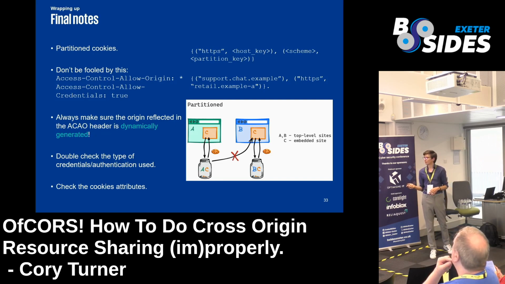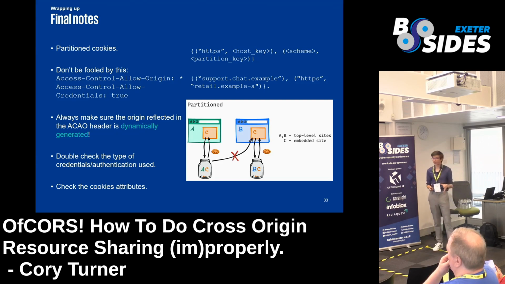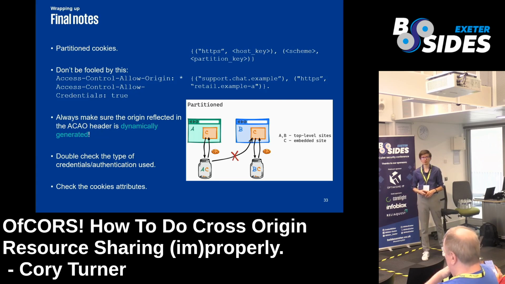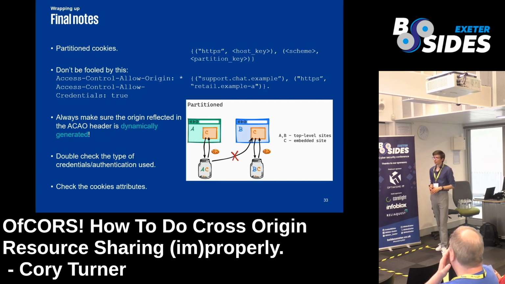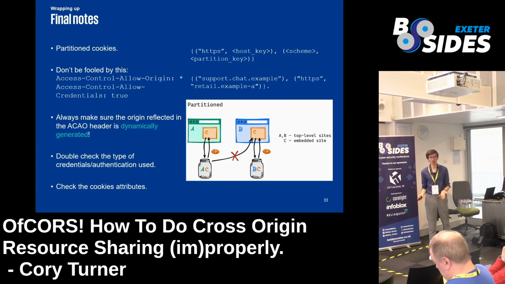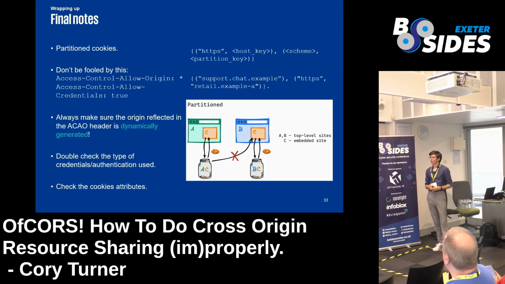So, as a summary, don't be fooled by that. If you have been fooled, there's no shame in it, but try not to go down the rabbit hole there. Also make sure your ACAO is dynamically generated. Double check what the credentials are. So if you've got a bearer token, for instance, or what you're testing is a standalone API that's used by service or machine accounts that isn't going to be accessed in a browser. So make sure that you know the context of the system that you are testing, and always check the cookie attributes as well, and that will guide you for your proofs of concept.